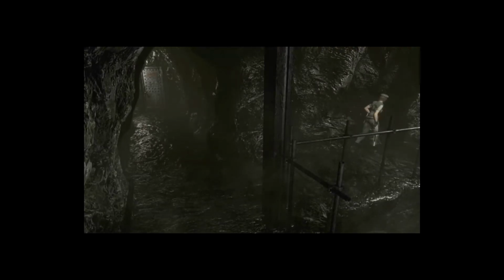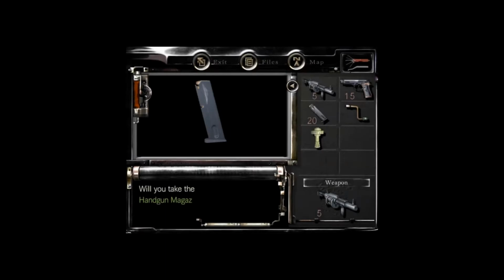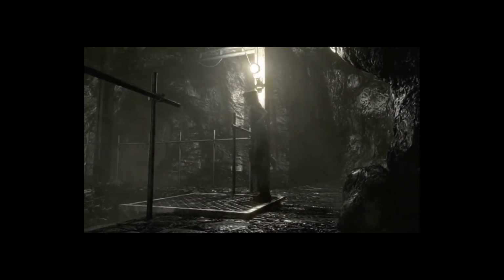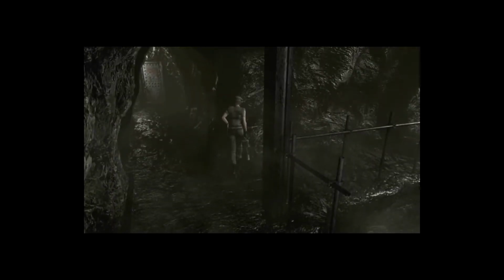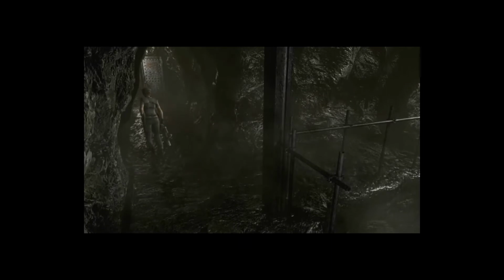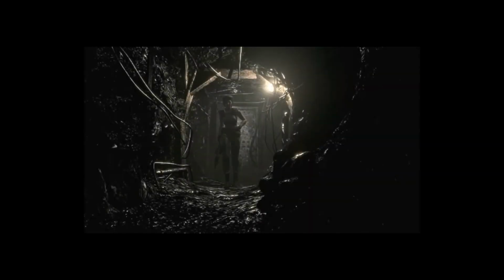Whoa, whoa, whoa. I saw that. What are you? Handgun ammo. Handgun ammo. Now we just need to open this door. Ah, crap. Got stuck on a door. Is that something shining right? Yes, it is. What is that? More handgun ammo. Yay! Let's see here. We're up to 10 minutes. We're still exploring. I may cut this down into a couple smaller parts just because.